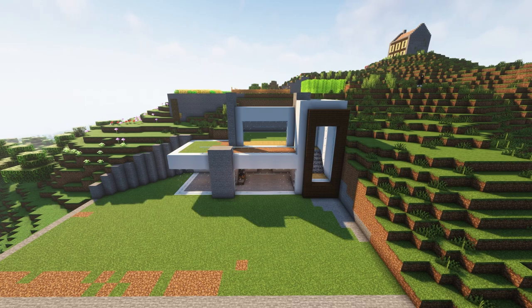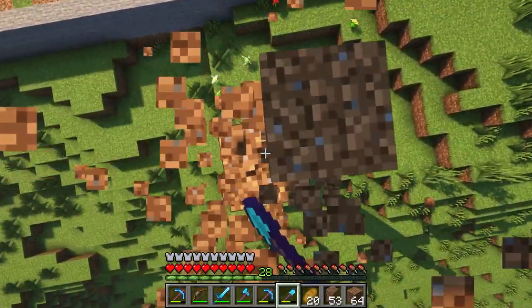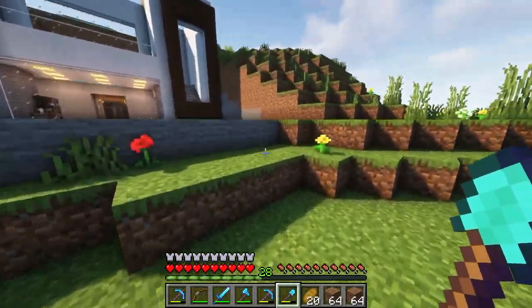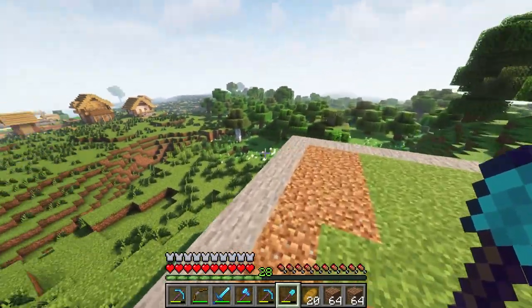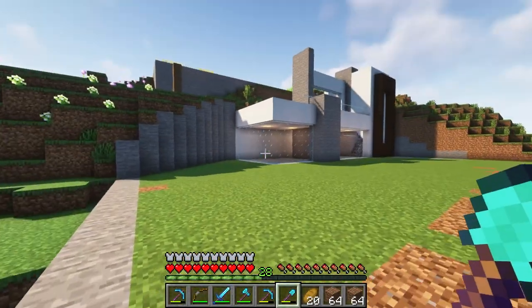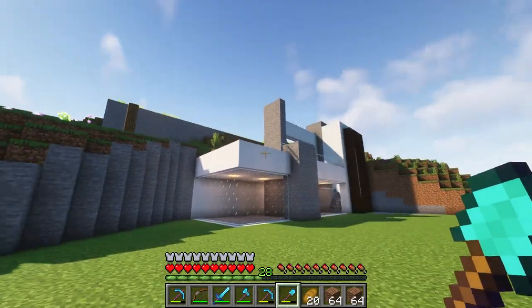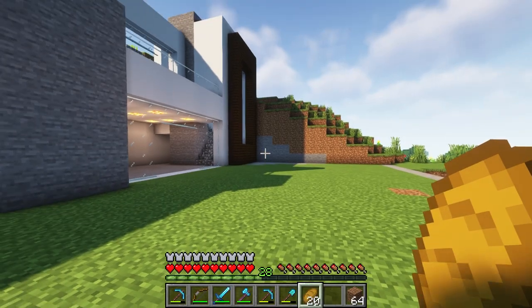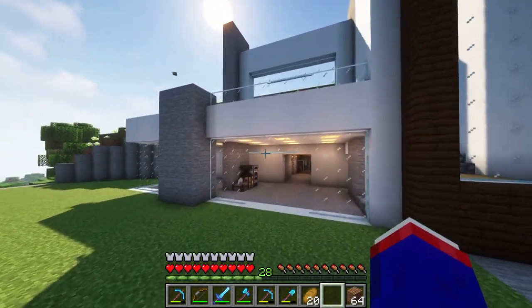I have run out of concrete powder, so a good place to wrap things up and go from there. Some changes that I made are, I made this a nice little modern retaining wall mansion. I don't know what I'm going to do with this area. We'll have to see. Might extend my house over it. Who knows? But while I'm down here, I can give you a quick little tour of things I've done.